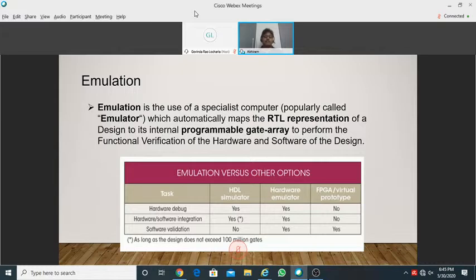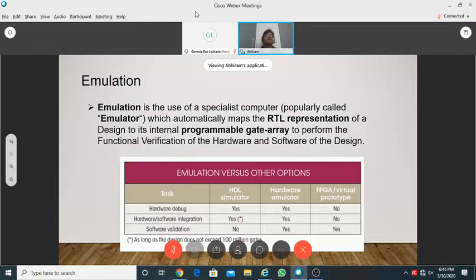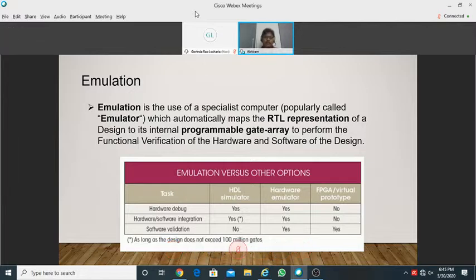What is the advantage in mapping this? Even before your SOC is taped out, you have your design put into these boxes. These emulators come as boxes. So you put it into your boxes, and then you can run realistic patterns to see if your SOC is really capable of getting the numbers.